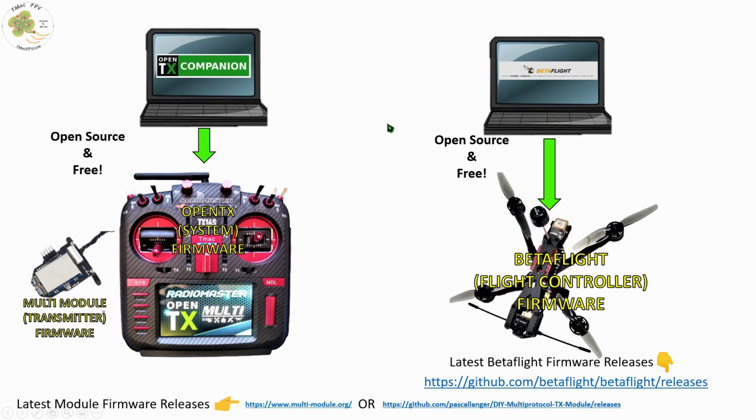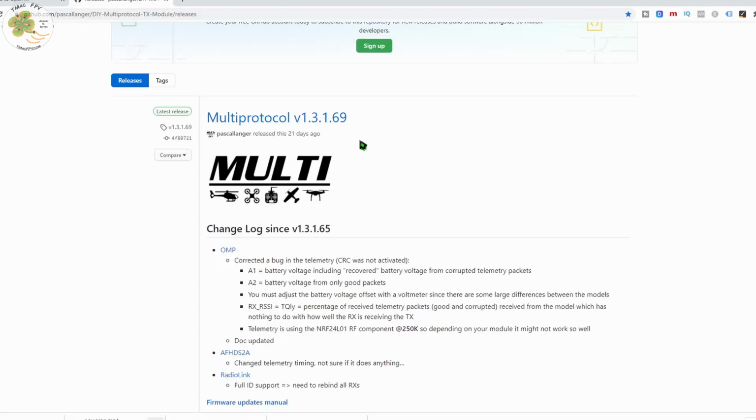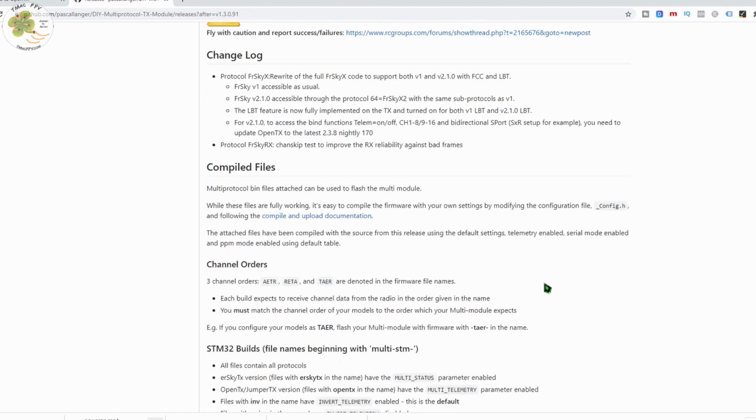However, just because a new firmware version comes out, whether it's OpenTX or for your multi-module, or Betaflight for your quad, or any firmware, doesn't mean you have to download it and update your firmware. For instance, so far in 2020, there have been 6 OpenTX firmware updates, and 13 for the multi-module firmware.